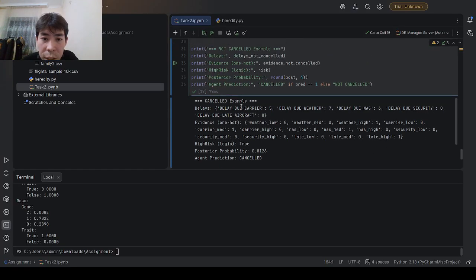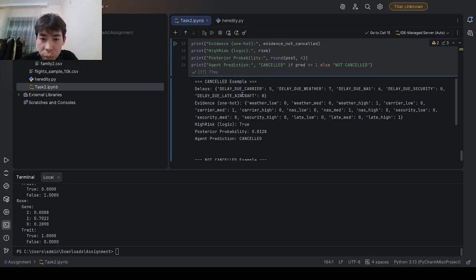And there you can see we primarily use the delay rows in our dataset, and I changed the delay minutes to get some results.